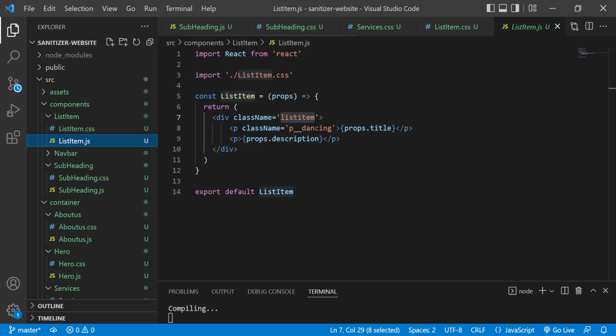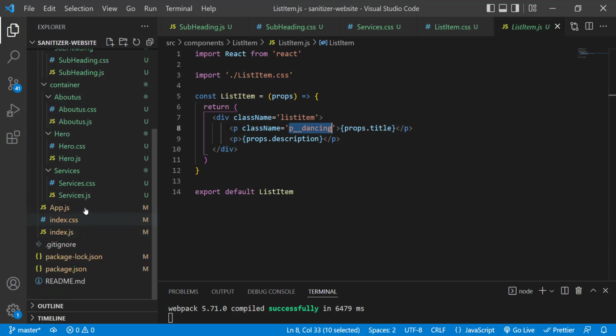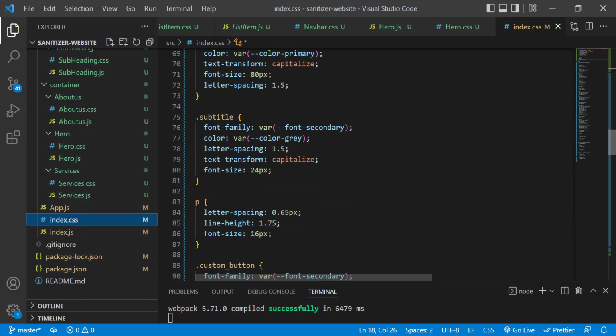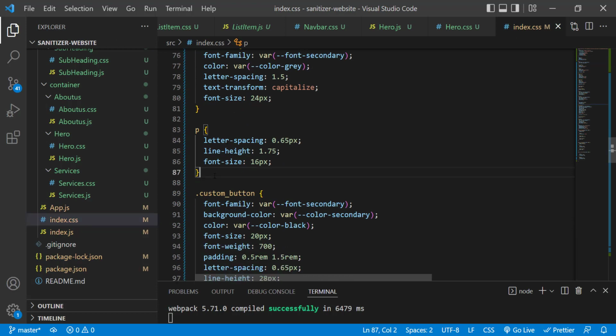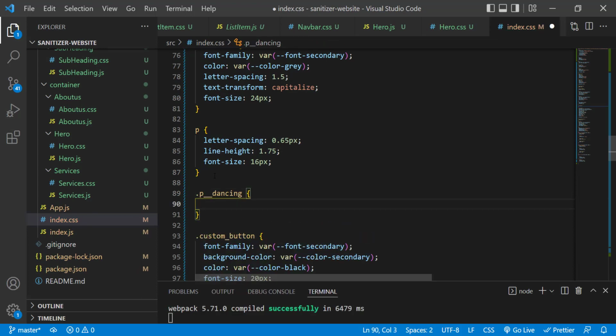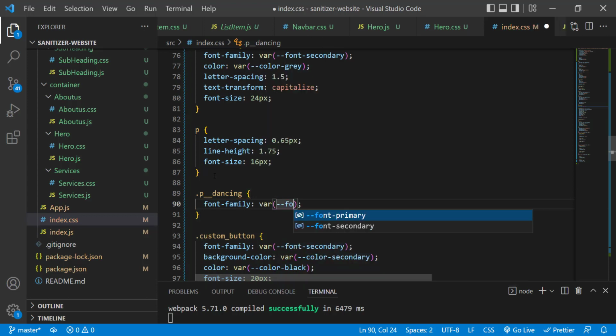I am going to copy this class name and I want to add this class name globally. So let's go into our index.css and below this p tag I am going to type dot and I am going to paste that class curly brackets. Let's say font family var dash dash font secondary.